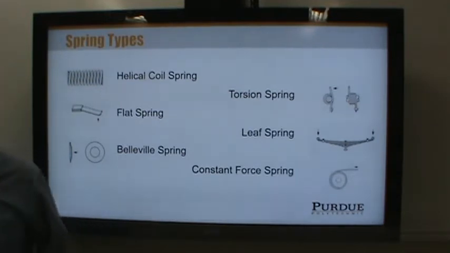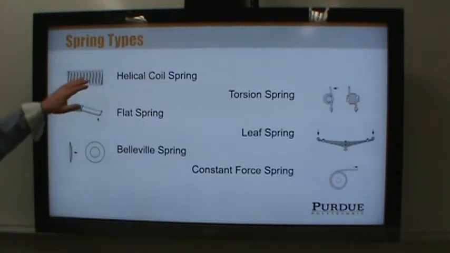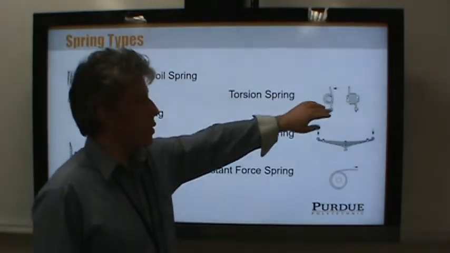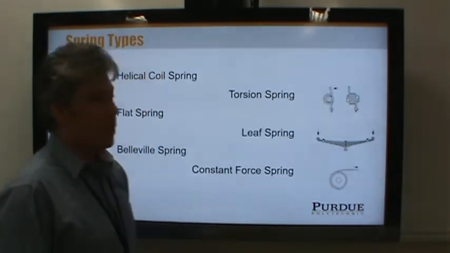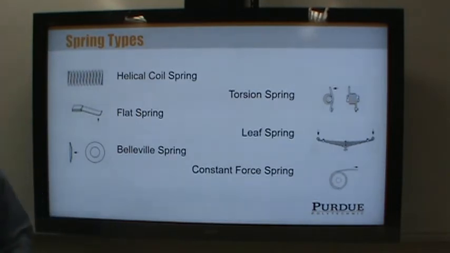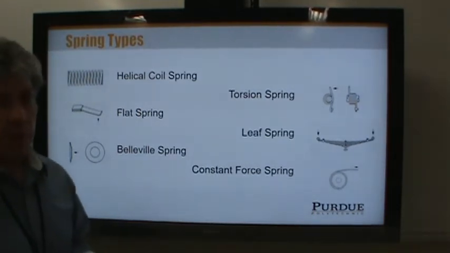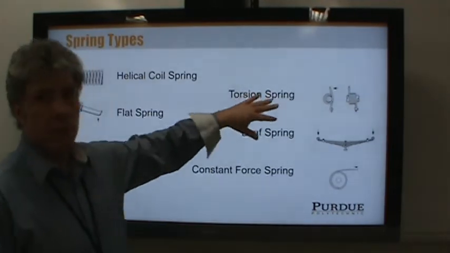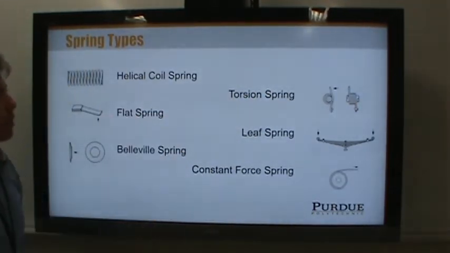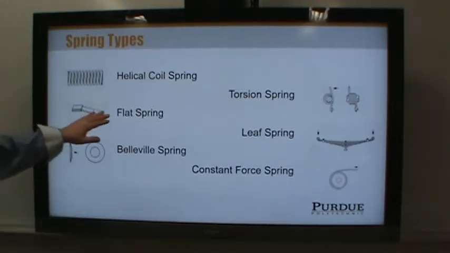There are many different types of springs. So far we've been talking about helical coil springs. There are also torsion springs that are also coils, but they're used in a different manner, and the type of stress in the material is different. As a matter of fact, one of the reasons you have to have strength of materials before you take this class is because of springs. Springs are a very important place where we use our knowledge from strength of materials. But there are also flat springs.